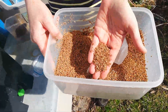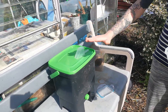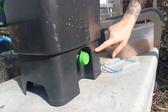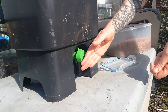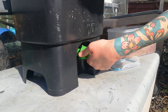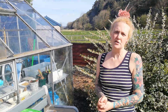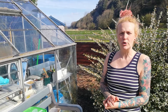Part of the process is that there is a liquid that the food produces, which collects at the bottom. I'm going to show you an empty Bokashi bin — the liquid collects at the bottom and you can open and close the tap. Every two to three days you need to expel the liquid from the Bokashi bin. Open the tap, get the liquid out, and make sure you close it again. There's none in this one at the minute because it's a new bin.